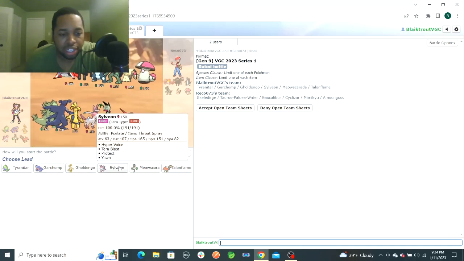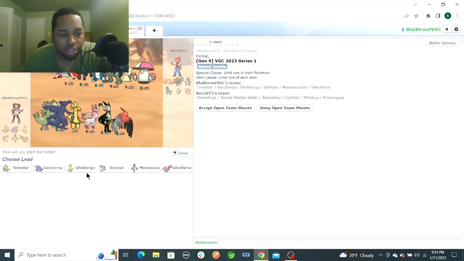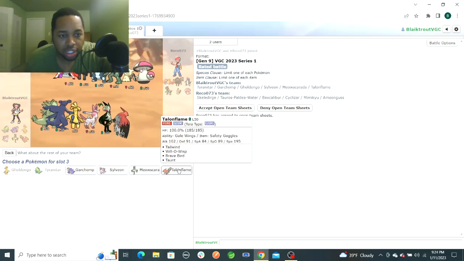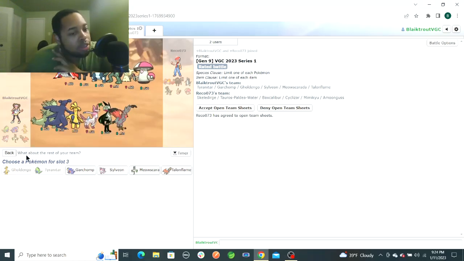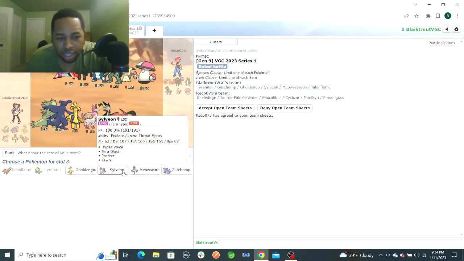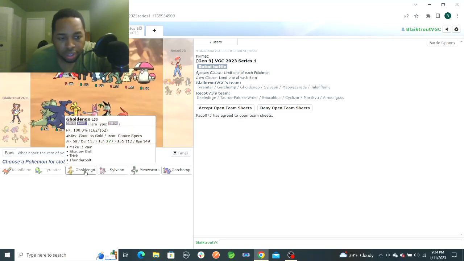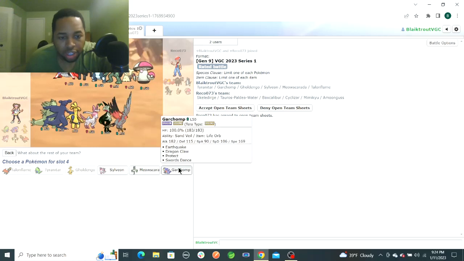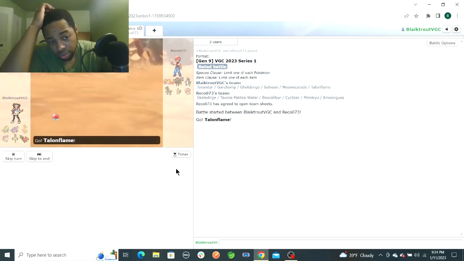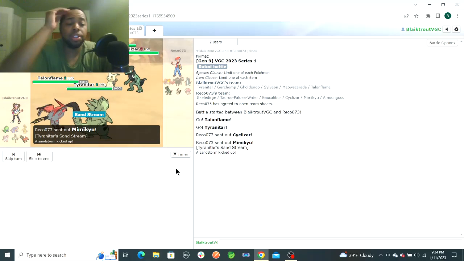Sylveon, Goldango. Actually, no. Do Goldango Tyranitar. And then go for... Actually, back that up. Do Talonflame Tyranitar. And go Goldango Garchomp in the back. Sinistcha and Mimikyu.